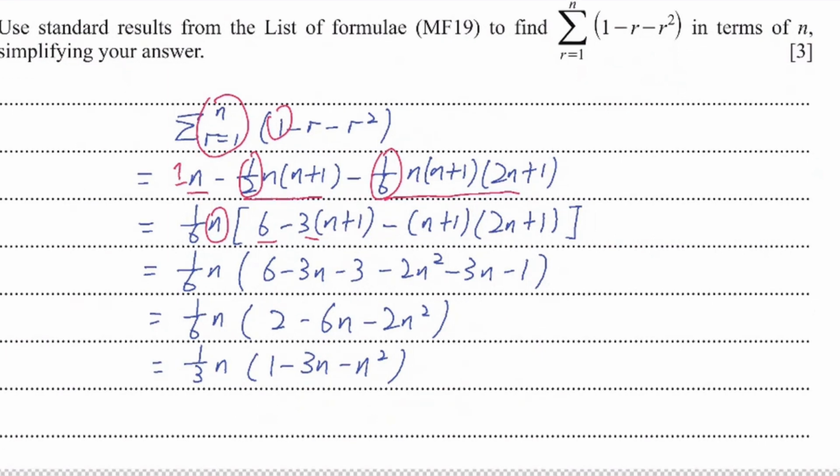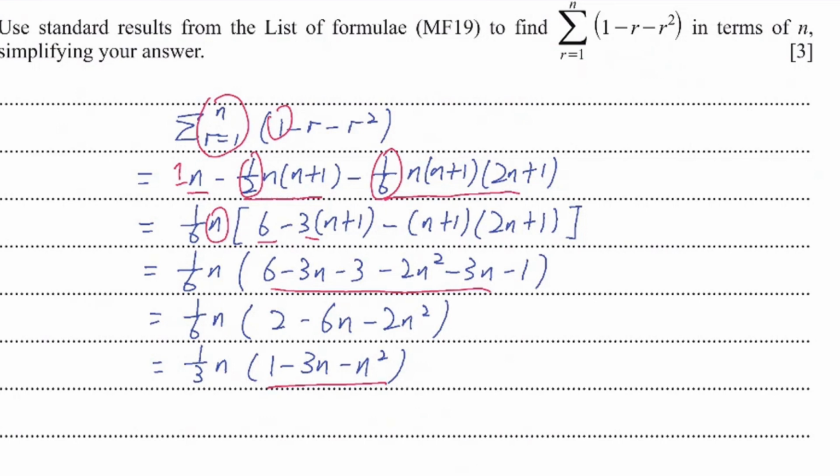After that there is nothing much, we just have to tidy up. So expand everything and tidy up, and we get an expression which is a quadratic. If this quadratic could be factorized, usually we will factorize it, but in this case, it can't be factorized. So we will just leave our answer in this form. This is a 3 marks question.